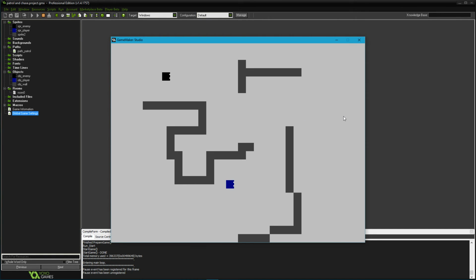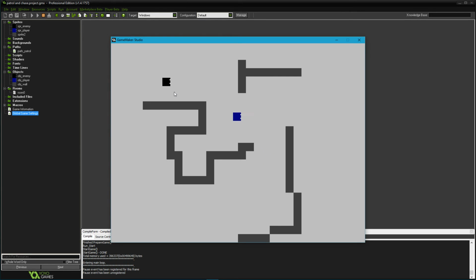Today we are doing enemies that patrol, chase, and then go back and patrol. Quick little demo here, and I'm cheating. I never set up proper collisions with my wall for my player, but we don't really need that. We just need to show off what's going on here, and that's with the player.